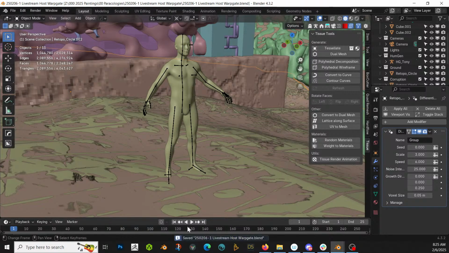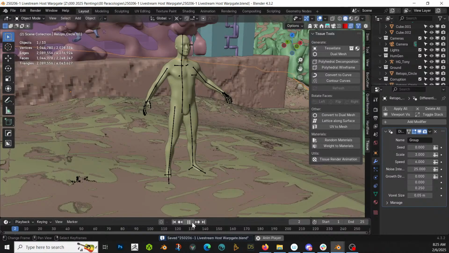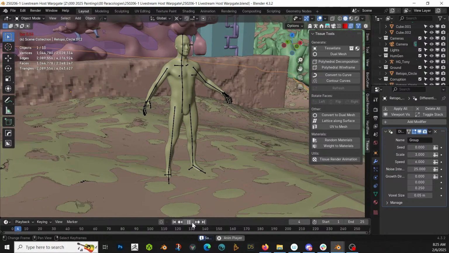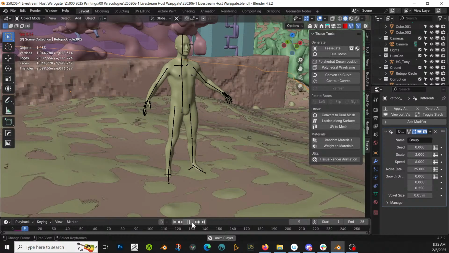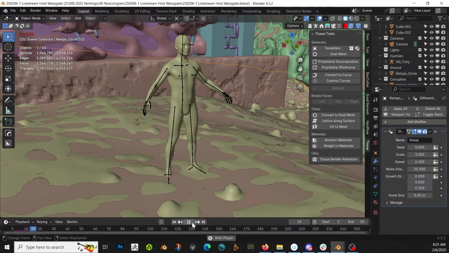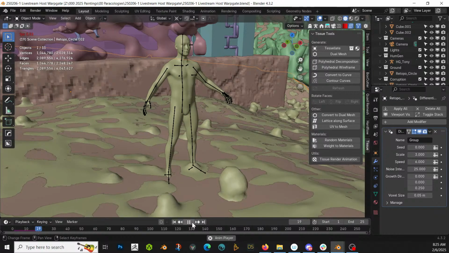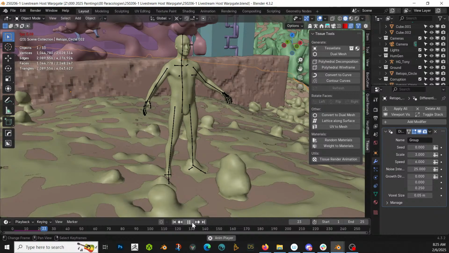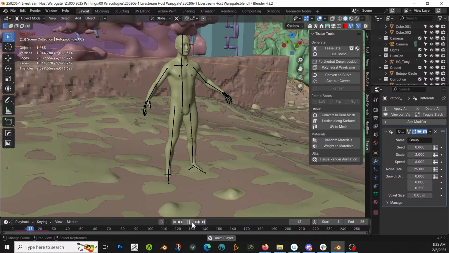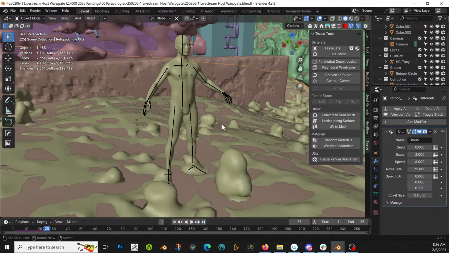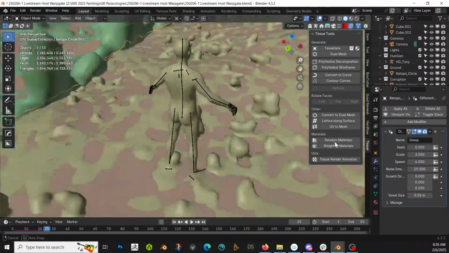Save again. I like that. That feels good to me. Oh yeah, that's walkable, but it feels different than the other ones. Cool.